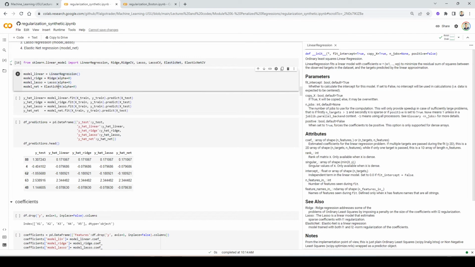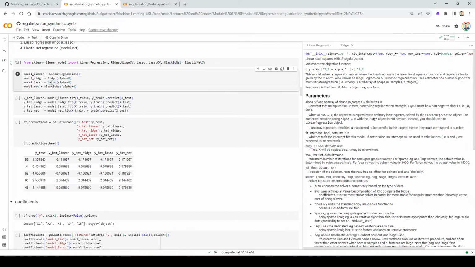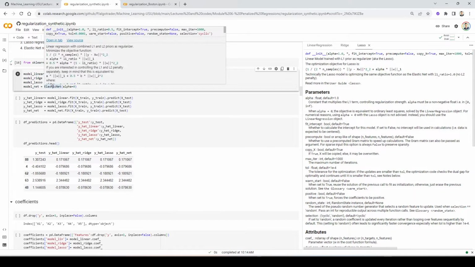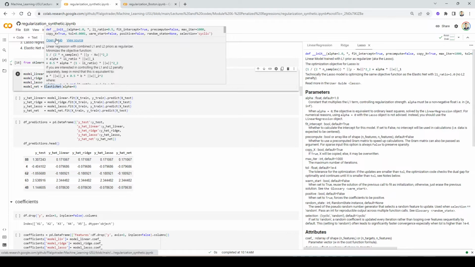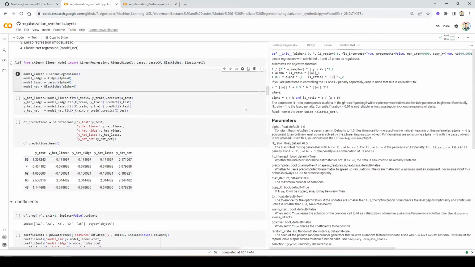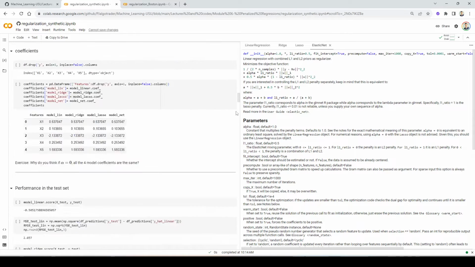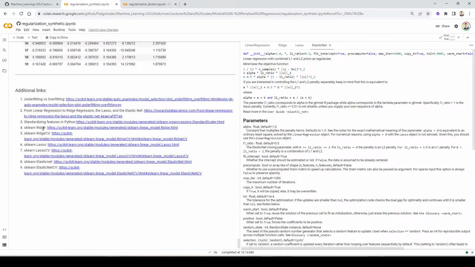So this is the documentation for linear regression. Let's look into the documentation for ridge, for lasso. Again, I really want you to go over the documentation at least once to make sure that you understand what's going on. And the last one is elastic net, let me see if I can pull it up. And there you go. Okay, so I'm doing it in Google Colab. Now, if you're running it on your local computer, if you scroll all the way down, you see the links for the documentation. So you can click on the links for the scikit-learn documentation for ridge, lasso, and elastic net. So this is basically what I'm looking into.